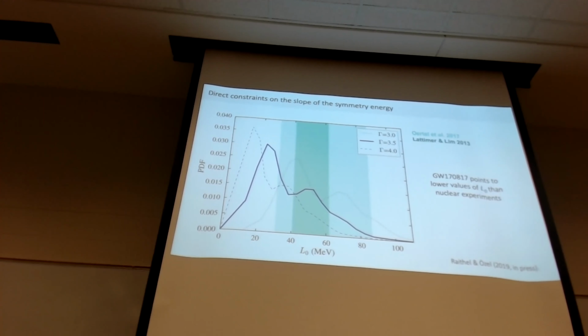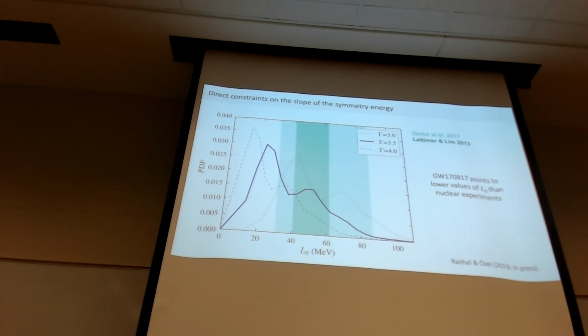Right, so we're finding that these gravitational wave data, if you just go based on the gravitational wave data, are perhaps pointing to lower values of L than have previously been found. Now, this is a modest tension at best based on a single event. If this is confirmed in future detections, I think there are 2 possible explanations. On the one hand, perhaps our simplification is introducing some bias in this analysis that is pushing us towards lower values of L. That's possible. We haven't been able to track down any such bias. If anything, our analysis is actually pushing us towards higher values of L, but perhaps there's some artifact from our modeling simplifications.